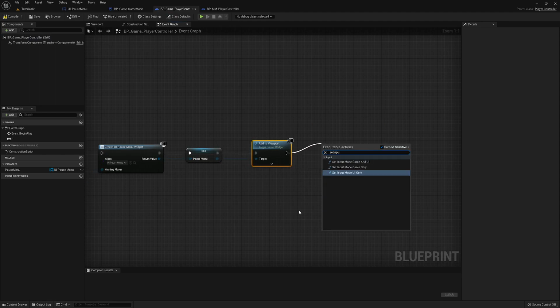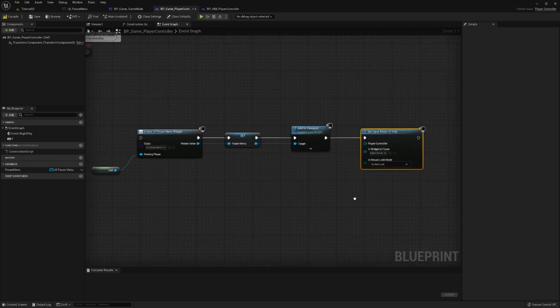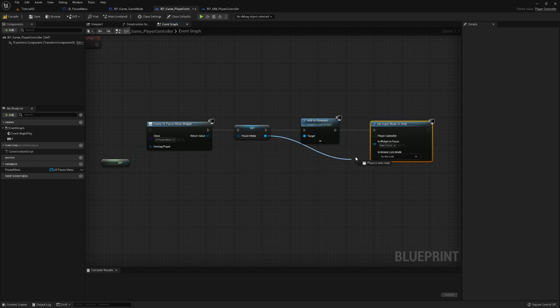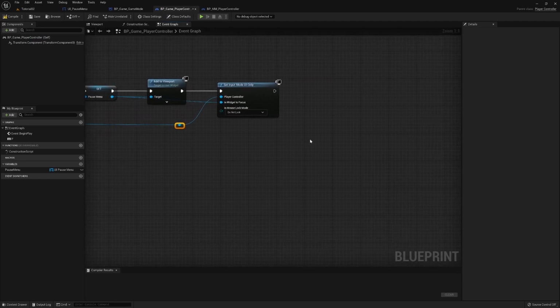Set input UI only. Widget to focus is going to be this one. Player controller is going to be this one, and we're going to add a reroute node here just to make it look a bit prettier. And then we just want to show the mouse cursor as well, because by default that won't be showing.